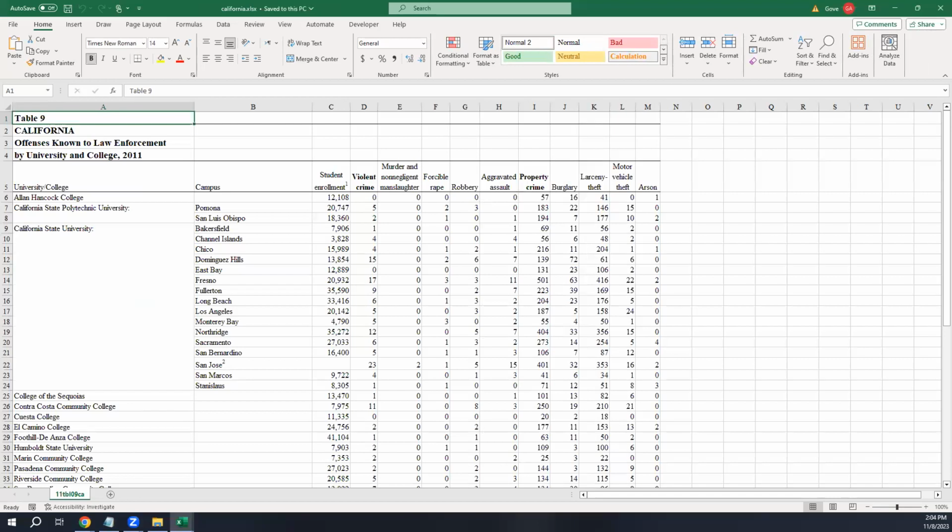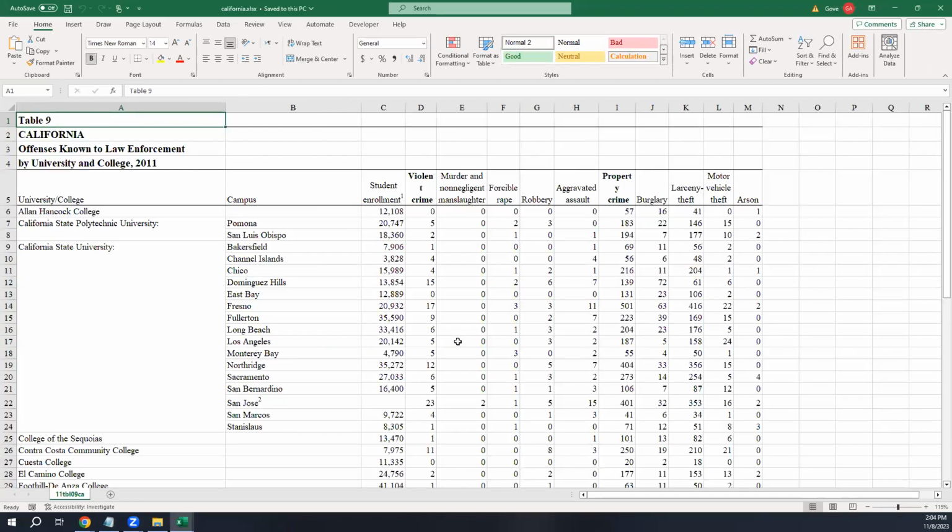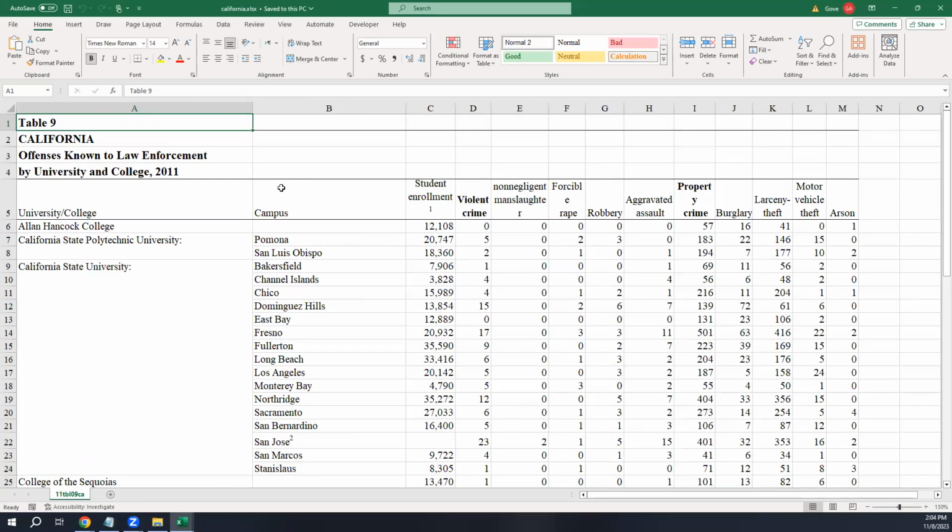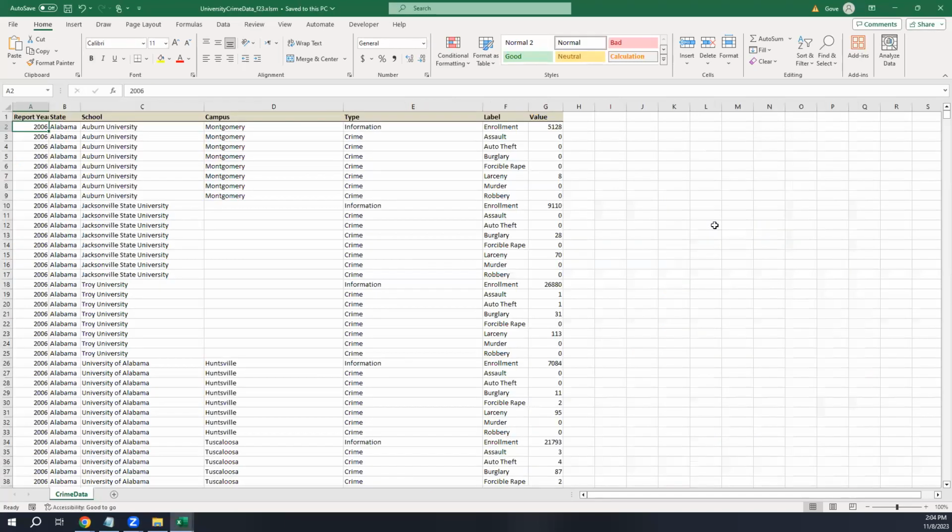We've got data that looks like this coming in from the FBI's crimes known to law enforcement data set, and ultimately we're going to get that data into this format. In fact, this is just a dump of the data table that you'll be working with in that database modification assignment.